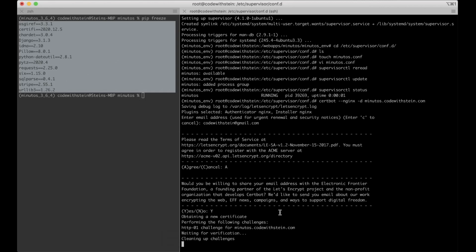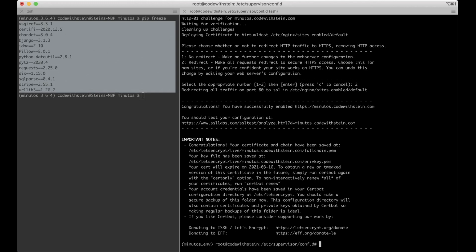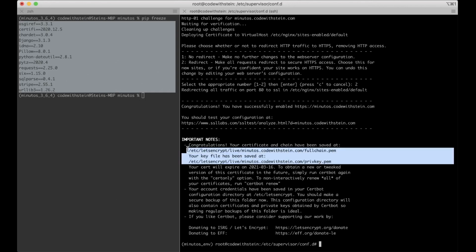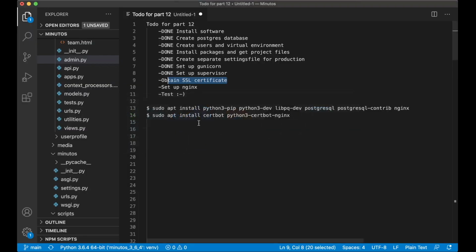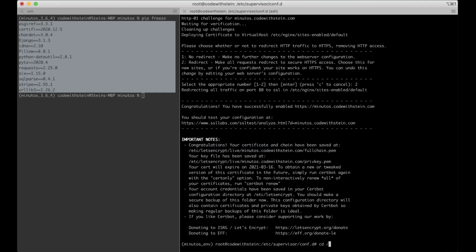And since this domain is pointing to this server, everything should be working now. And I want everything to redirect. Yes. Okay, so now everything there should be fixed. Perfect. Just want to copy these two paths in case I need them. Just paste them there. Then I can go to cd /etc/nginx/sites-available.